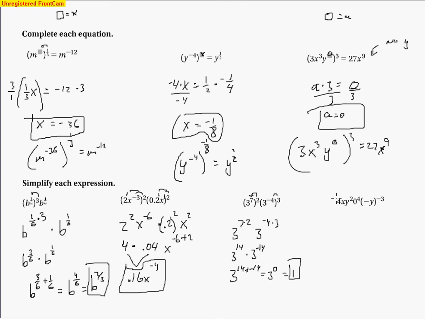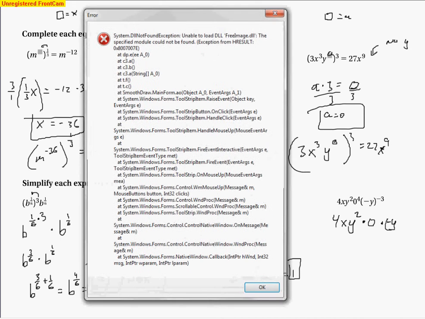So on this next problem we have 4x y to the 2nd. Notice how that's not in parentheses, so nothing to distribute there over those exponents. Any 0 to the 4th power, that's just 0. That's 0. And then I have the y, negative y, to the negative 3rd power. And so notice how everything's being multiplied here. I can go ahead and combine some of these terms. Now, let's think about this as a negative 1. I'm going to change that just a little bit in case you see something like that.